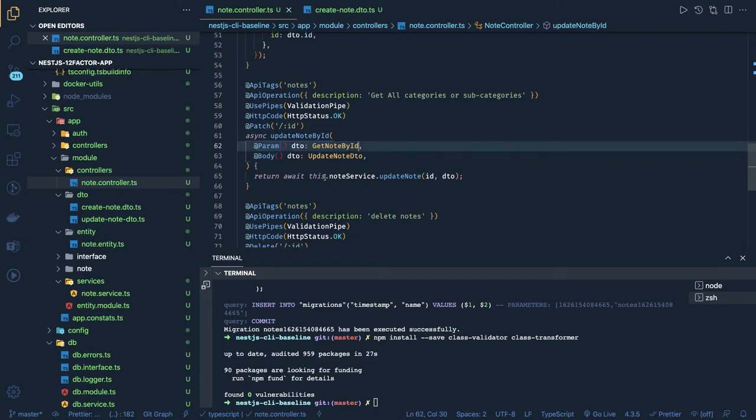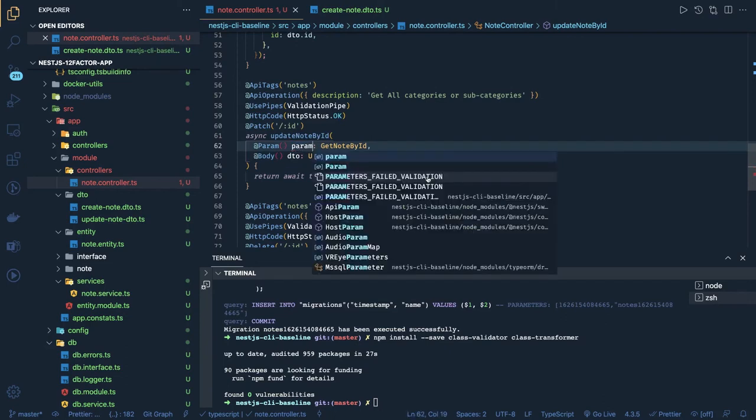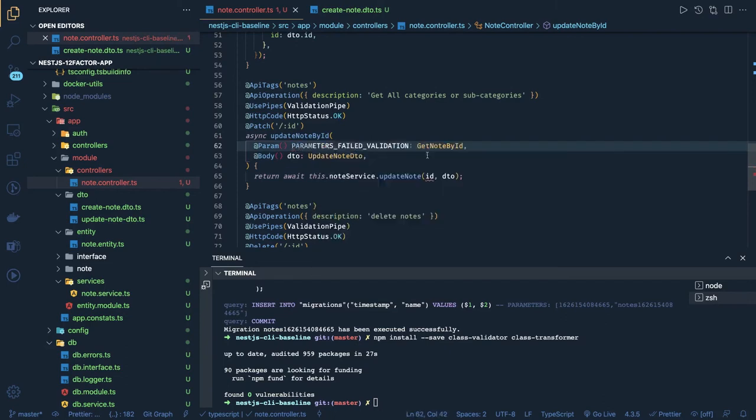So in query parameter we are passing update note, query parameter ID, and inside the body also we have the ID. So DTO, let's rename it to param. So it will become param.id.